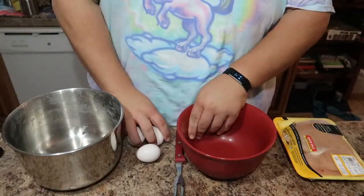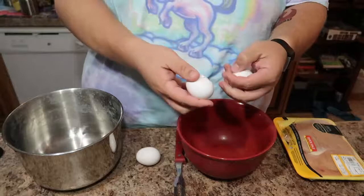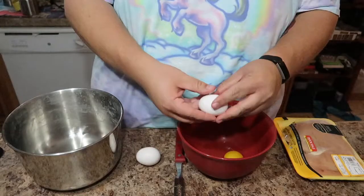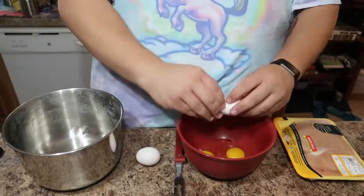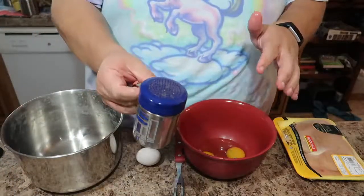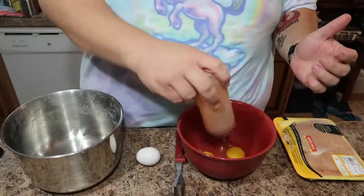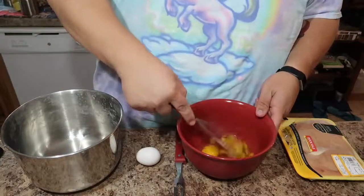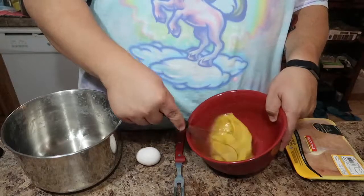So first thing we're gonna do is crack our eggs into this bowl. So 2 eggs. If you slam 2 eggs together, I don't mean slam, but only 1 egg's gonna crack. So drop that there. Take your other egg against the bowl and drop that in there. There we go. I'm only going to put a dash of this, just a little bit, because the pork rinds have seasoning. And then this is where the buffalo sauce comes in. You just want a couple little squirts. It's really just enough to give it a little extra kick. And then you're going to whisk until your eggs are fully combined.